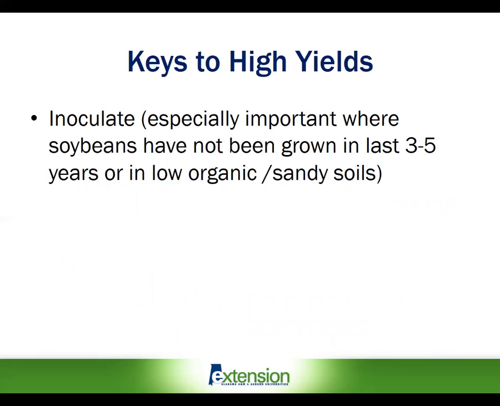Another key to high yields is inoculation. Now, this is important where soybeans haven't been planted in the last 3 to 5 years. And if you look at a lot of the literature out there, they say if you planted soybeans in the last 3 to 5 years in that particular field, then you don't need to inoculate. I think for high yields, you need to inoculate every year.